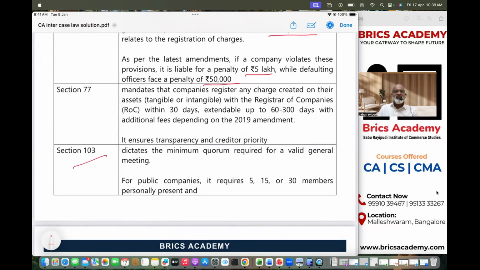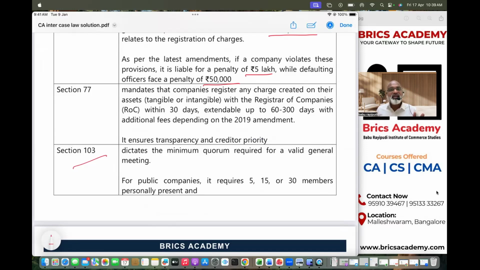Because I'm not designing all these things. You might be thinking, oh, Mr. Raipudi is designing all this. No, I'm going according to the ICAI textbook only, ICAI model papers only. Courtesy to the ICAI Institute. I'm not creating anything. Not only me, nobody can create anything. Everybody has to follow ICAI. The only thing is, I'm interpreting, being a teacher. That's it. I'm only interpreting because everything is there in the book. You won't be able to follow it directly, but I'm interpreting. A teacher's job is to interpret. So I'm making it more clear.